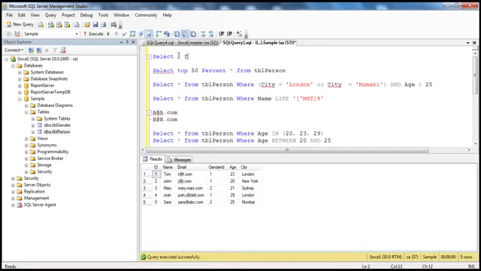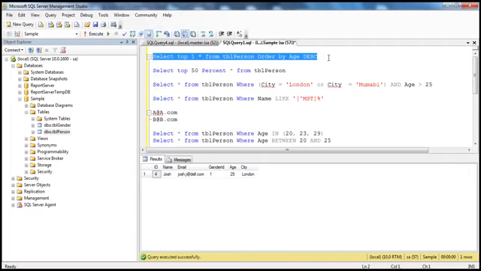So let's see this. SELECT * FROM tblPerson ORDER BY age DESC. What is this going to do? This is going to select all the records from the tblPerson table ordered by age in descending order. If you look at this, Josh is the one who has got 29 years of age, and that's the top record. So what you can do here is SELECT TOP 1 *. On this ordered result, it's going to give you the top record, which is nothing but the eldest person in our table. Similarly, you can apply the same logic for an employee table and salary column, where you get the top paid employee. So we got Josh, whose age is 29 years.